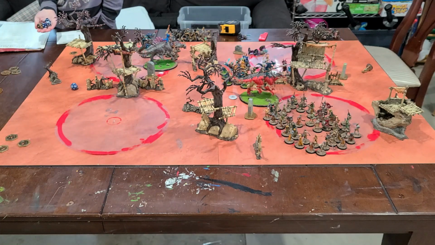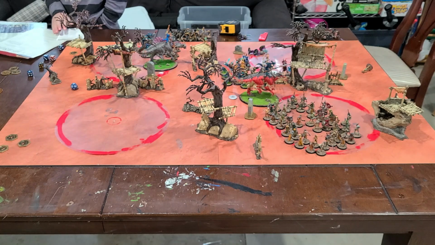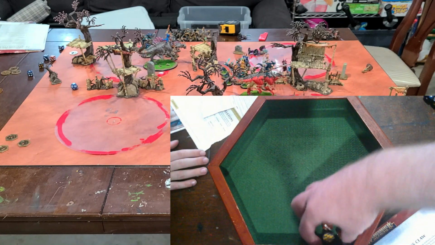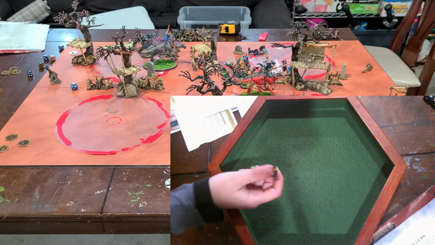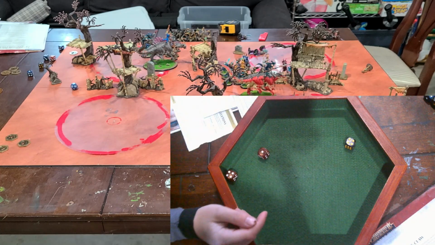So let's start with the Sunstone Spear. Okay, so Sunstone Spear gets 3 attacks. Hitting on 2s, but 6s, please. No. Dang. Wounding on 3s. All right, so that is 9 damage. Go ahead and roll that 3 times. So you're going to lose 3. 6.